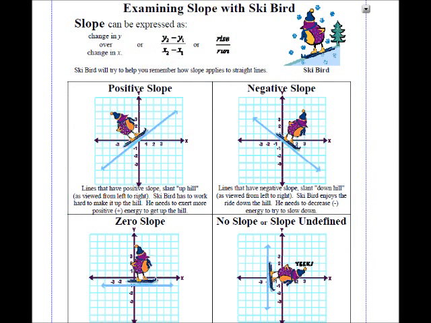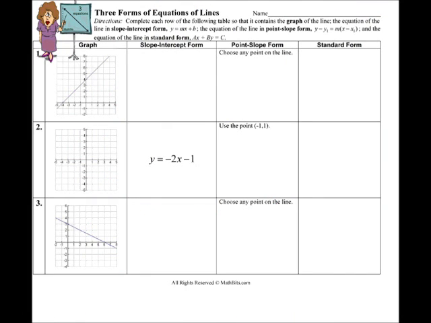I'd like you to go to your classwork packet now, this packet, and to this page, Three Forms of Equations of Lines. And basically this is just showing you how you can manipulate the three different forms of the equation of the line to be whatever you would want them to be. So the first example, we can clearly see the y-intercept, so I know b equals 4. And since this point, -4, 0, is also on the line, I know my slope is 1. So the slope is 1, and y equals x plus 4.